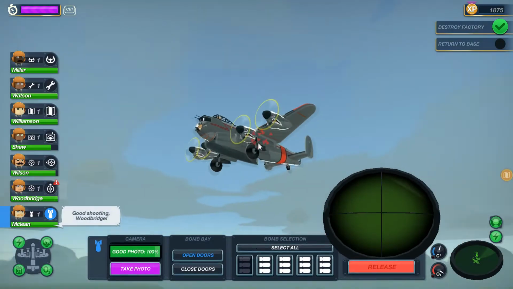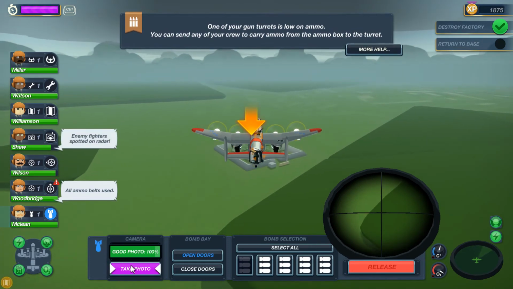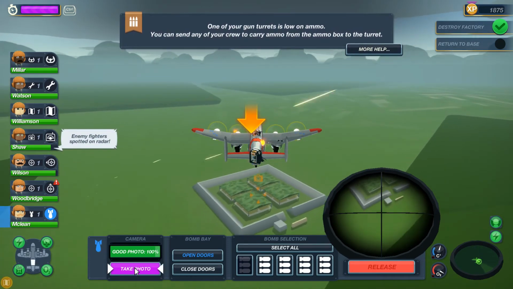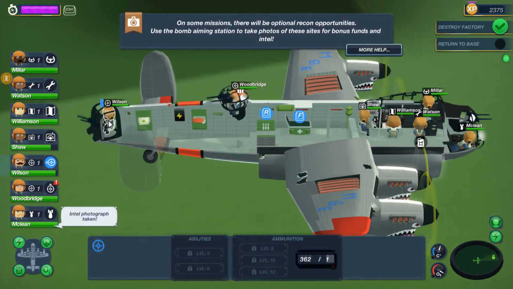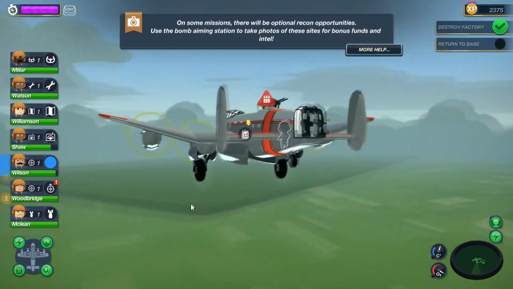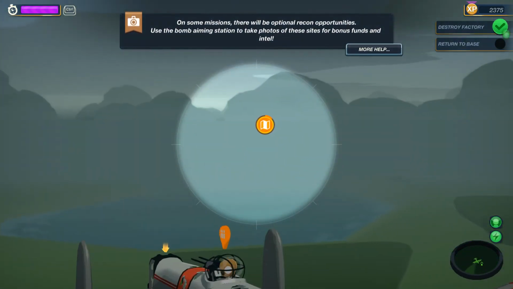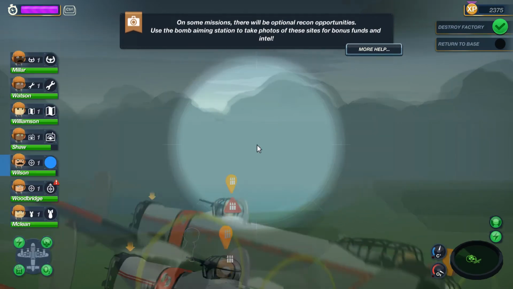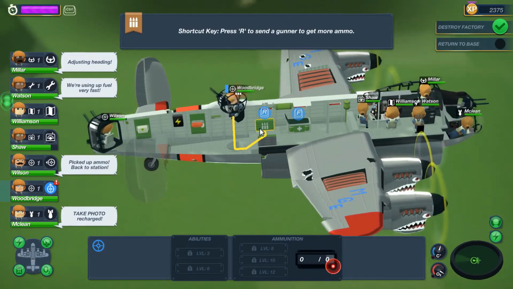Man, this is like mission one, and it's intense. Our gun turrets is low on ammo. Hold on, we're gonna take the picture, and then we're gonna get the pictures up. And you, go ahead and reload. All right, we need to get back. So, come on, Monte, look where you're going. Get that going. Go ahead and get you back.